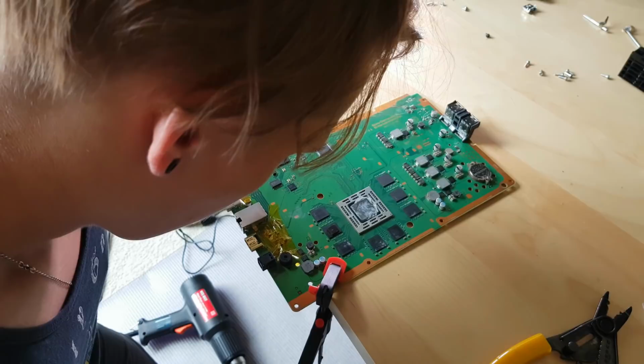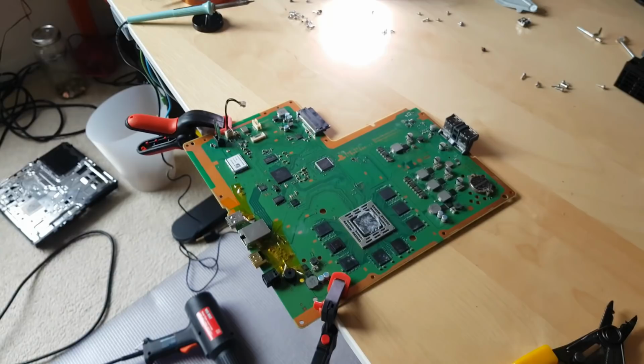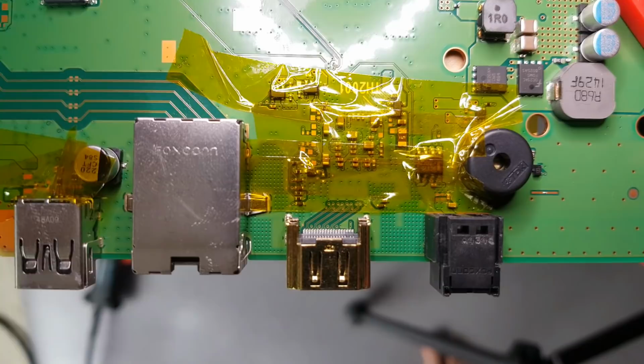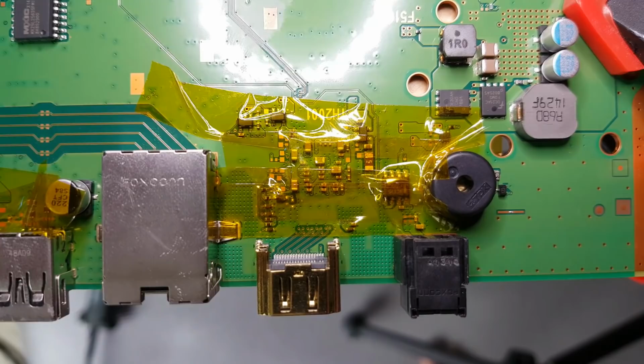Now I see, and actually very good. Let's take a closer look. You see right there, guys? Nice. Now what I need to do is to solder every single pin back. Maybe some of them are already soldered from the heat, but I don't think so. We need to make sure.